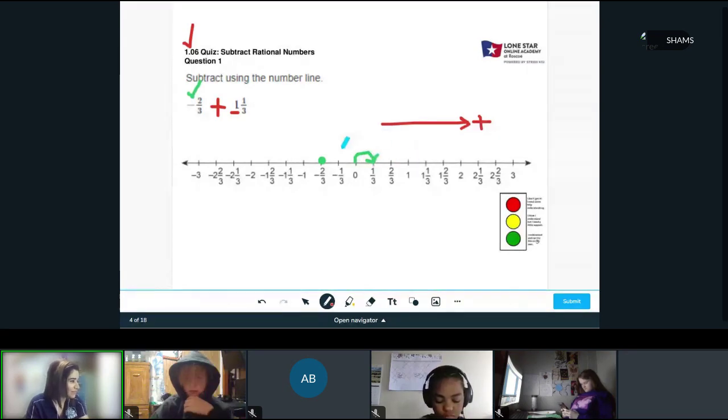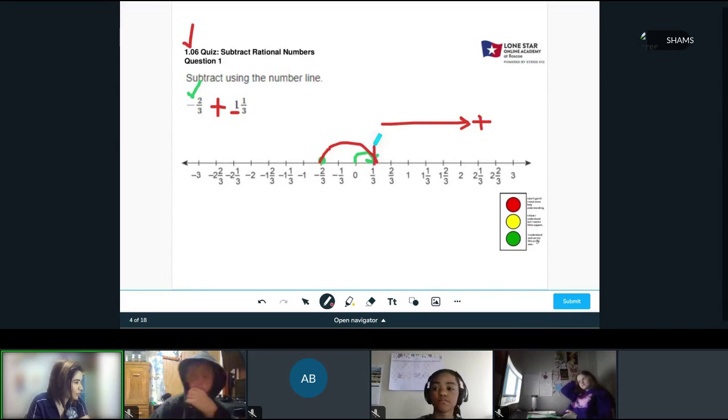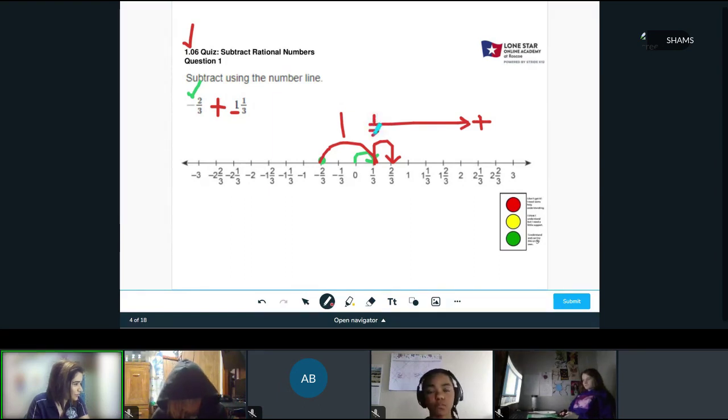It takes 3 jumps. If I make the 3 jumps, I am adding 1, right? And then I need to add 1/3 more. So I need that 1 little hop more to get to the final answer, right? So this was adding the 1 whole and this was adding 1/3. Altogether, I was able to add 1 whole 1/3 to the number I started from, right? My answer becomes 2/3. My answer is going to be 2/3. I am going to pause. Are there questions? Let me know.